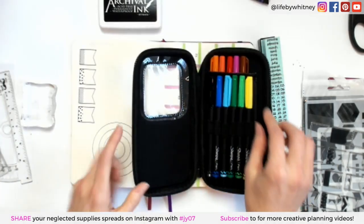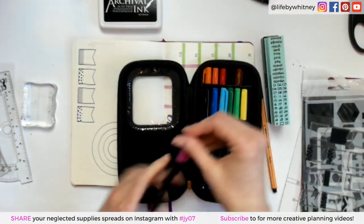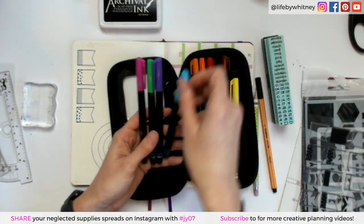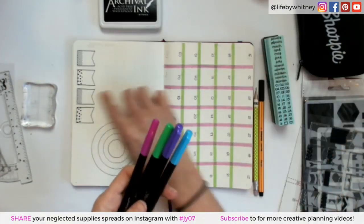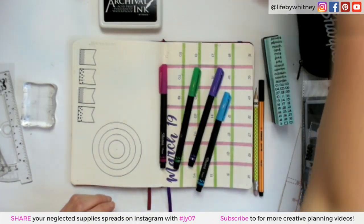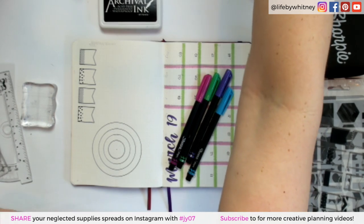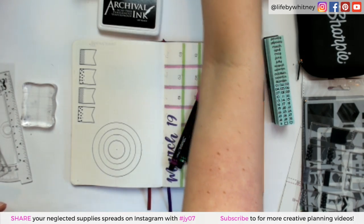So let me know what color I should use here. I can use the green again, or the purple, pink, light green. There's blue. So out of any of these, maybe a lighter blue. Let me know what color you guys think I should use for the little banners. I could totally use some of the Crayola Super Tips too, or the Tombow Twin Tones. I have so many markers here in front of me.